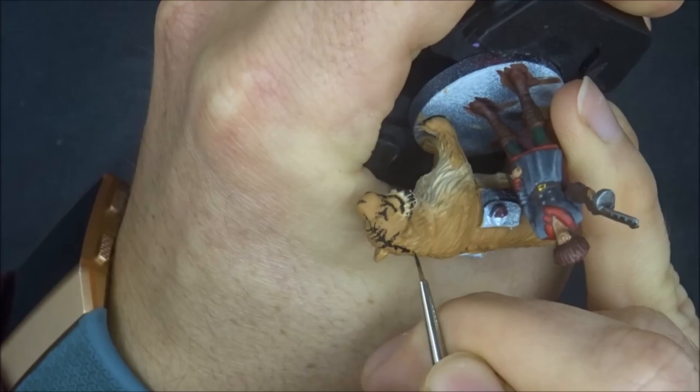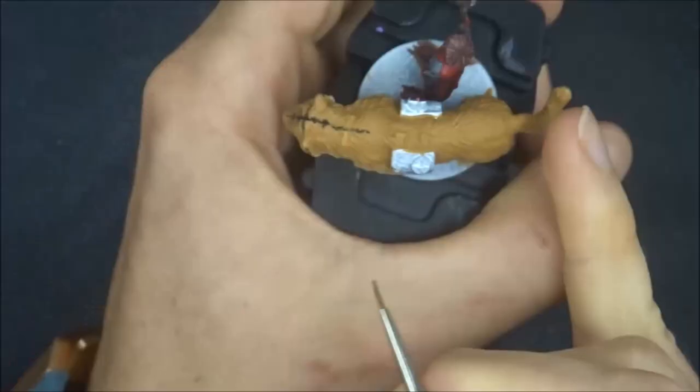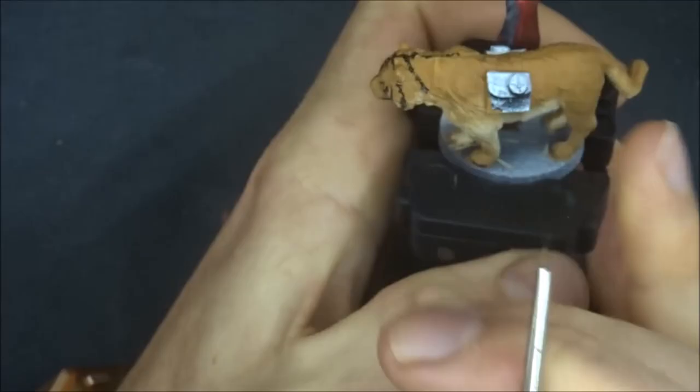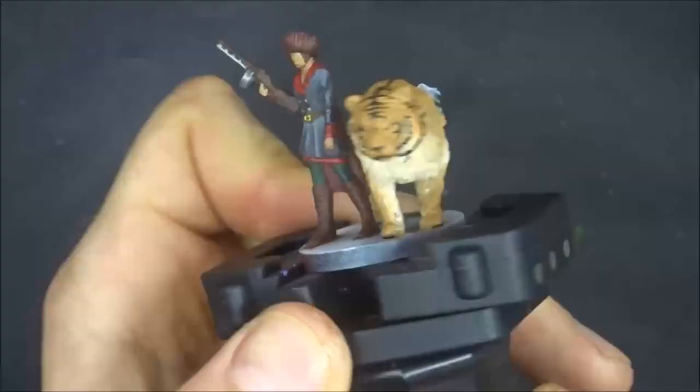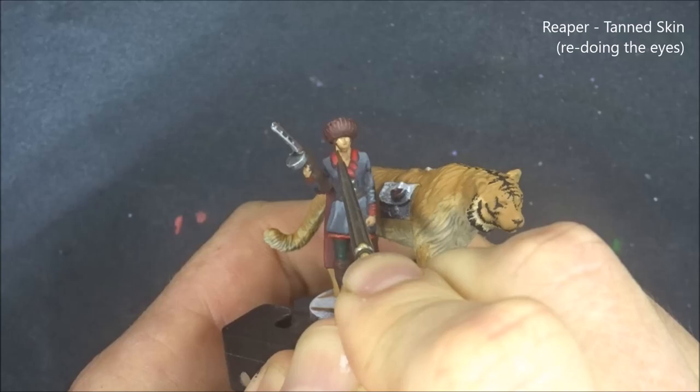So what I did with this is I found a picture of a tiger on my phone, one that showed as much of the tiger as I could get, and I've just got this sitting off to the side, and I keep checking back in with this to see where the stripes are on that tiger, and I basically just match them onto this.